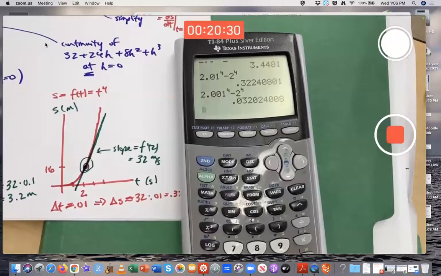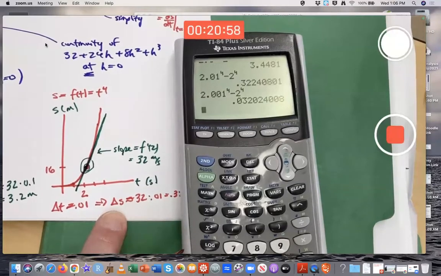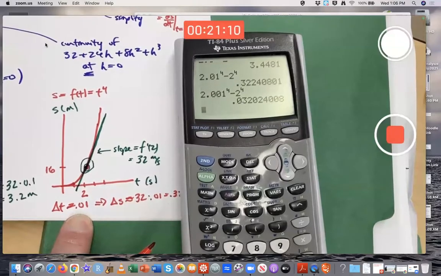This is illustrating the idea of the derivative as a linear approximation. The tangent line is approximating the curve. We can see it visually, we can see it numerically. It's an instantaneous rate of change of s with respect to t. And if I multiply the derivative value times small changes in t, it gives me good approximations to the change in distance. And those approximations get better and better the smaller delta t is. That's the heart of what applications of derivatives are all about, right there.